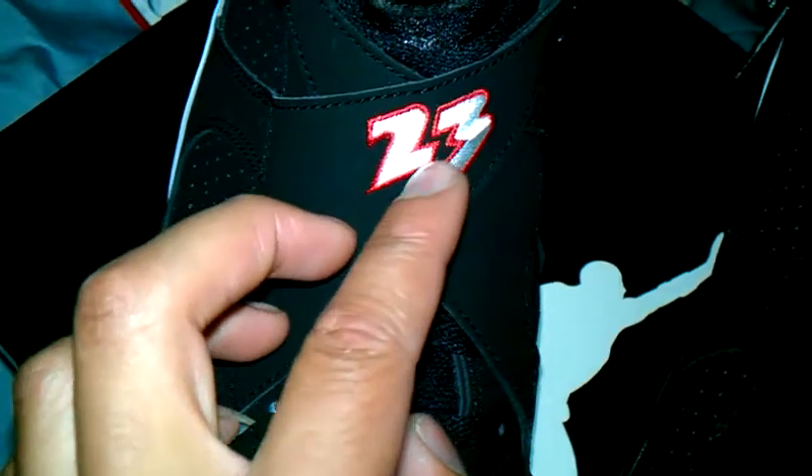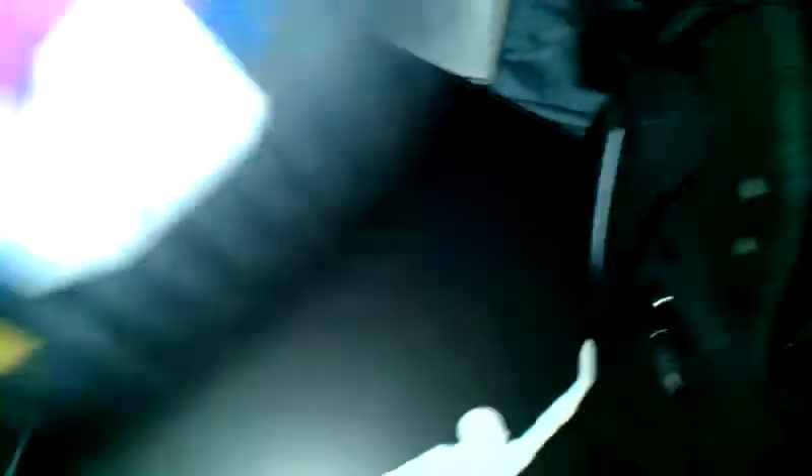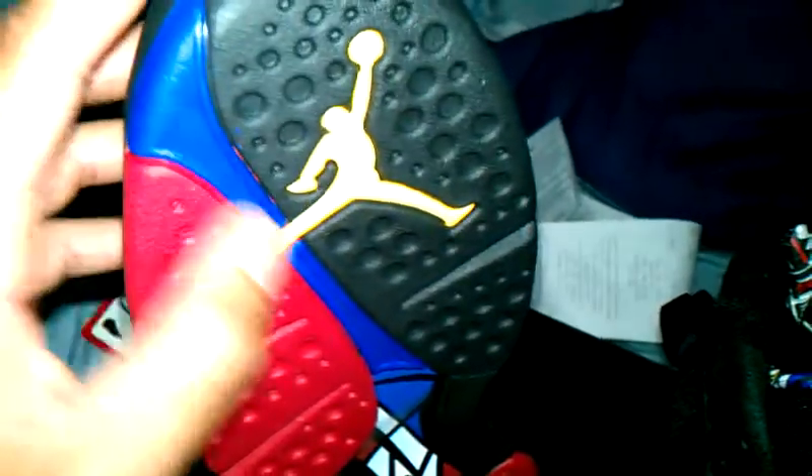White Jumpman, black pull tab, Air Jordan, the two straps, a white embossed 23 with the red liner going around the 23, black tips, the white, black and red stripes on that side and on the other side. And there's like a silver paint going on the sides from right here and right here, and even on this side — black and silver paint. And on the bottom, yellow Jumpman, Concord purple, red, and the same designs that you have on the inside of the shoe.